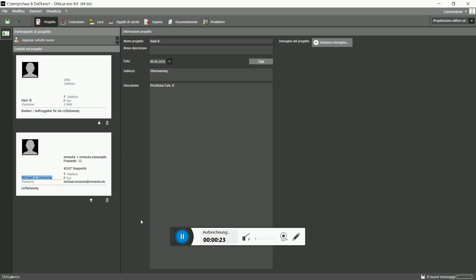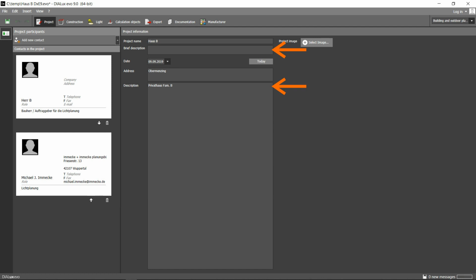In the main part of the screen I have the chance to insert a short and a long text to describe the project. Both can later become part of the output. There is the possibility to add a project image, but this seems to have no real function, as it is not a real part of the output. But now let's move over to the documentation.